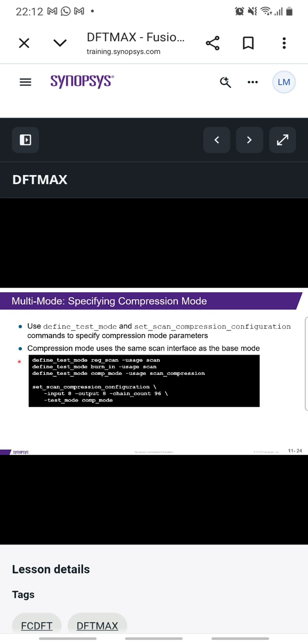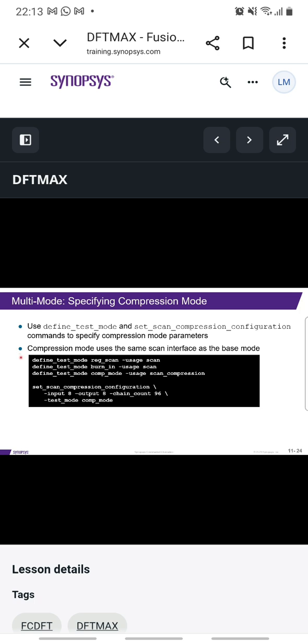By default, when you specify compression to be inserted in the design, the tool will automatically create one internal scan mode and one scan compression mode. If there are different test modes that you wish to create for your design, use the command define_test_mode and set_scan_compression_configuration to specify additional compression mode parameters.